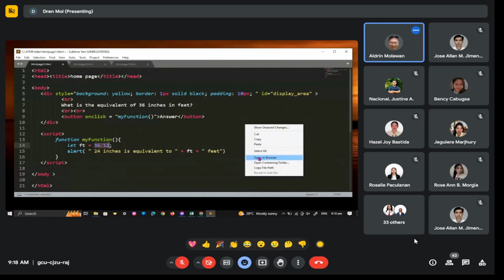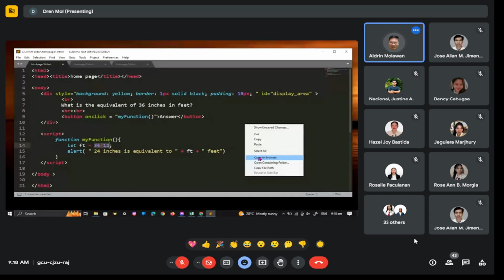Have you seen the page 2, or the other page that demonstrates event driven? Not yet? Only this one so far? Yes, sir. Okay, so you have seen this one. Yes, sir.